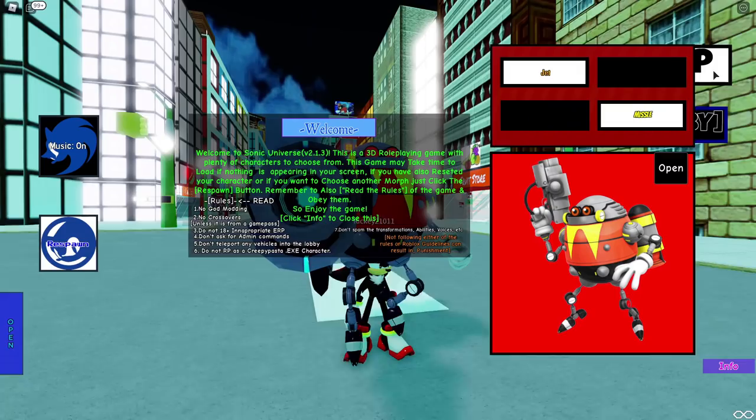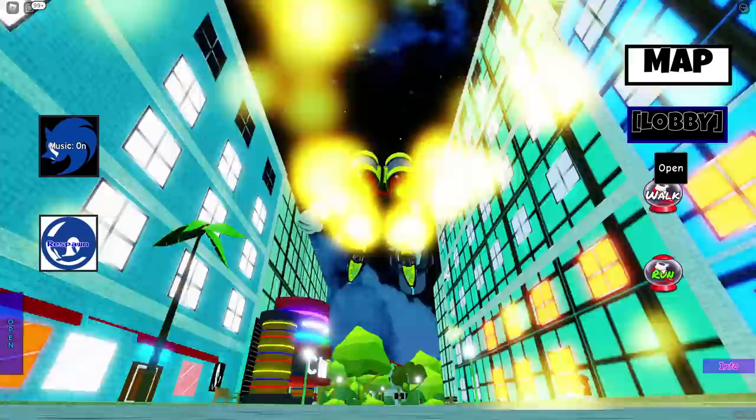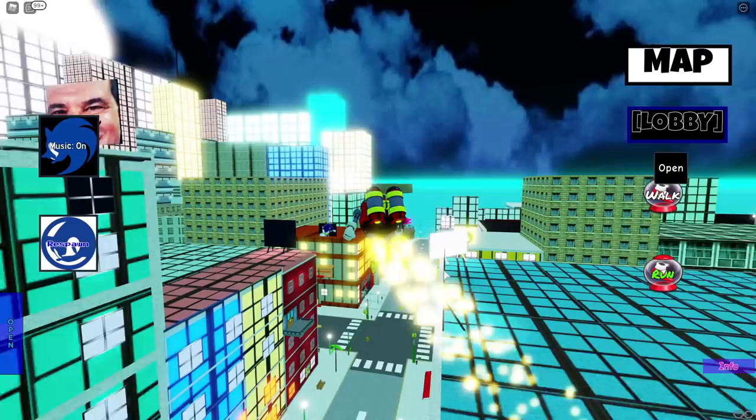Egg Robo, here we go. Okay, so we got a jet. Oh man, watch out. Do not get burnt by the jet. Oh, we can fly though, perfect. Look at this. Oh man. Do not get in Egg Robo's way. He will destroy you, annihilate you.